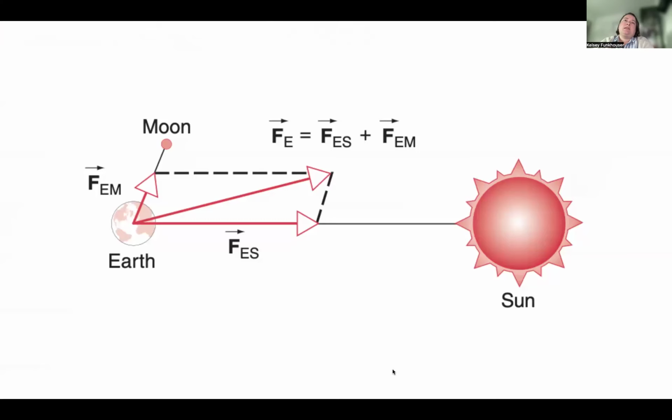And a reminder also on the principle of superposition: if we're looking, for example, at the gravitational forces that the Earth experiences from the moon and the sun, we can think of them each individually. We can say, okay, pretend the sun doesn't exist. What is the gravitational force on the Earth from the moon? And then pretend the moon doesn't exist and do the same thing on the Earth from the sun. Then you can just sum those vectors up to get the total gravitational force experienced by the Earth.